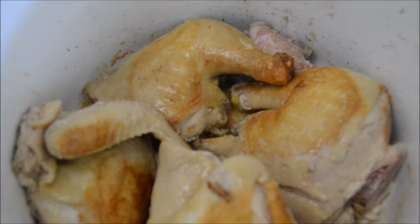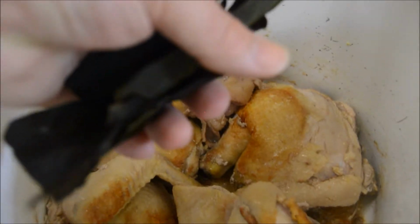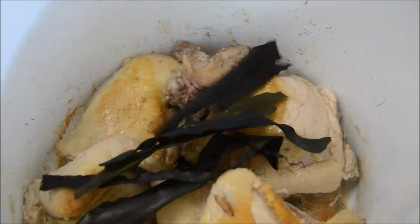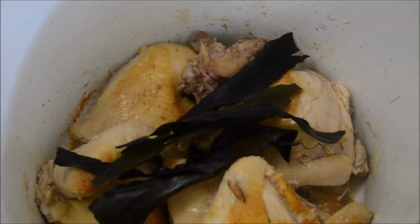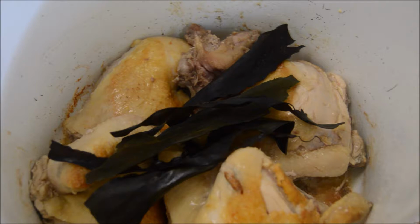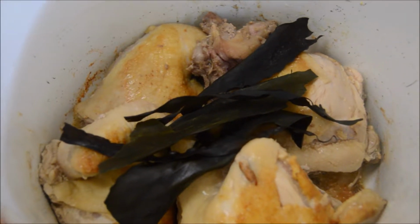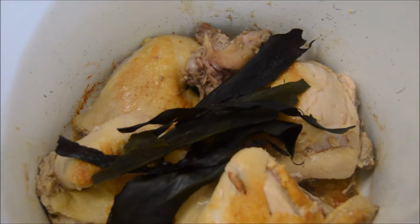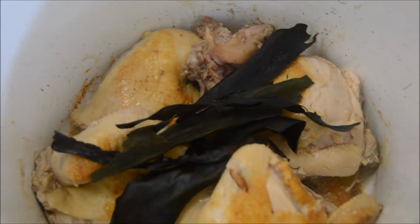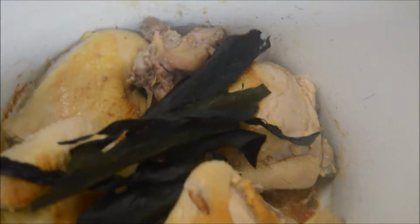to get the meat kind of caramelized, and then I'm about to add my water, but before I do, I'm going to add a handful of seaweed leaves and just let them warm up in the oil. I add the seaweed to add a little natural sea salt and iodine, but it also has a natural chemical similar to MSG, so it blends all the flavors, so when it cooks down in the broth it will add a lot more deeper flavor.